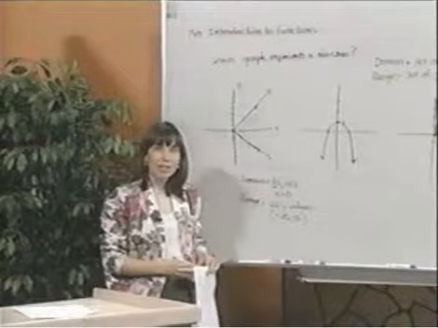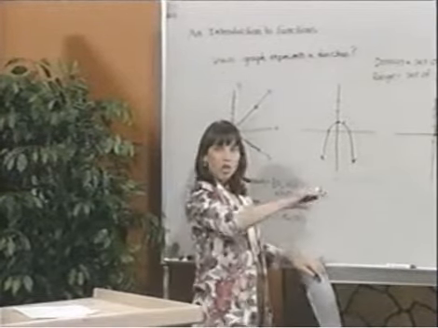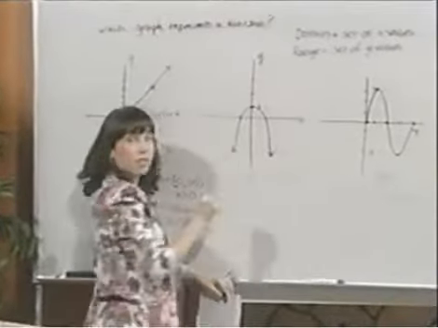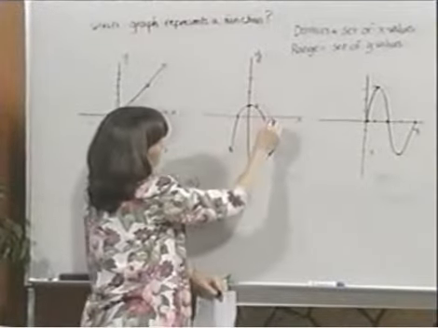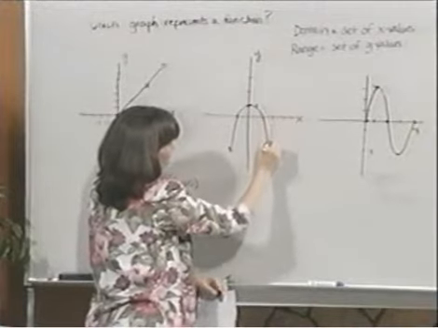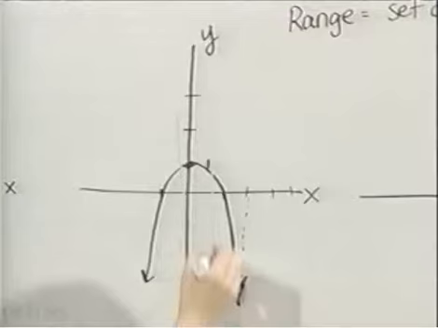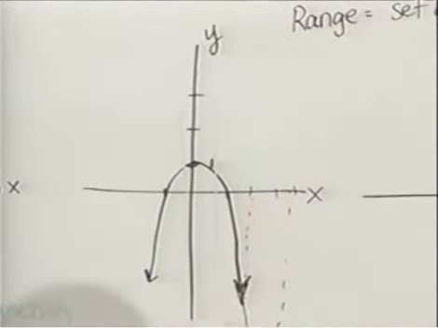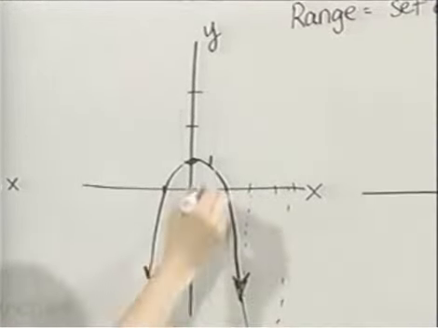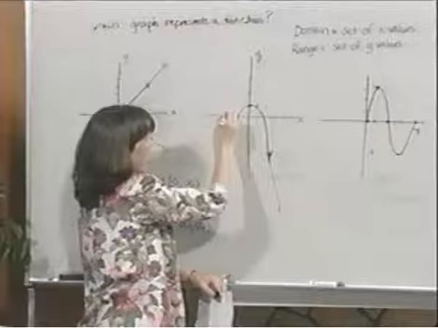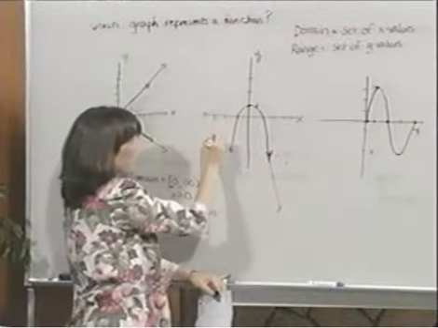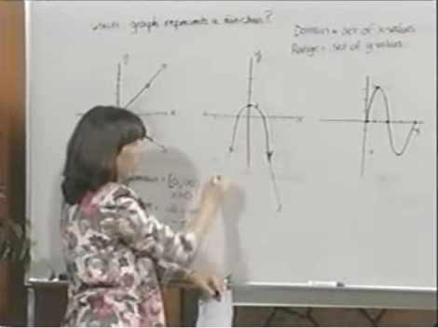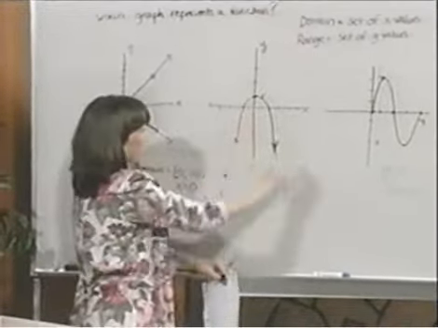Let's take a look at the second picture and let's talk about domain and range. Domain, set of x values. Range, set of y values. Okay, x values. If I choose any x value, will I find its corresponding place on the graph? Will there be a place where the graph corresponds to it? Yes, if I choose any x value over here. And how about on this side? If you choose any x value and you go down, will you find a place where it corresponds to on the graph? Yes.